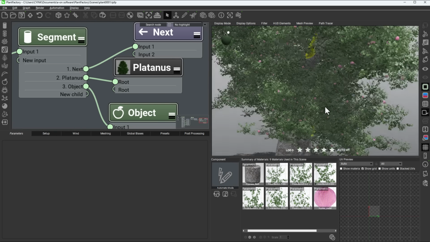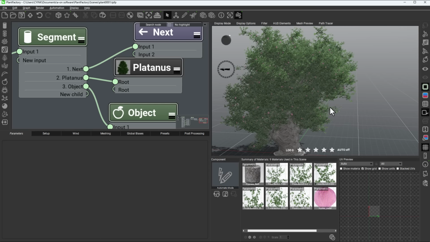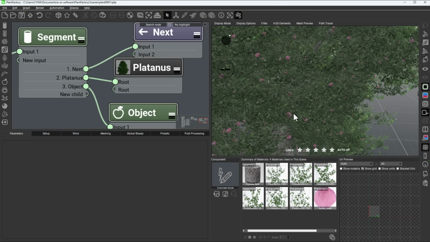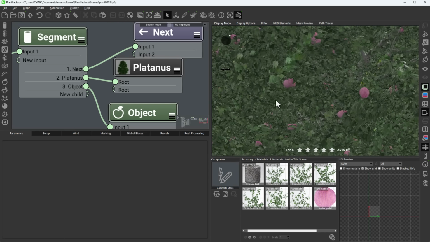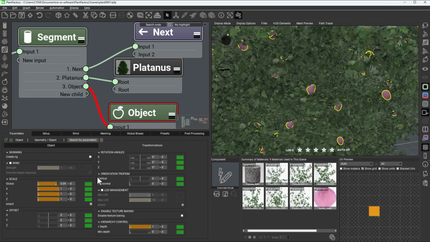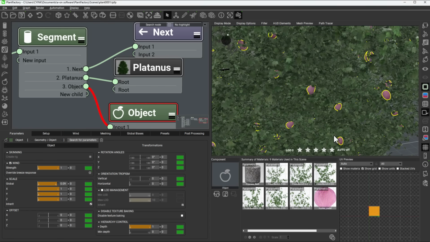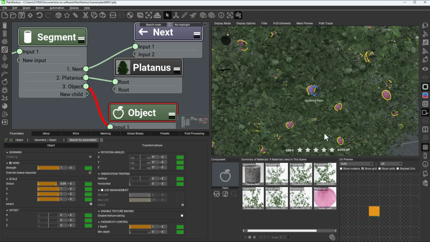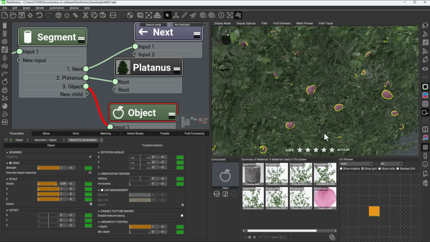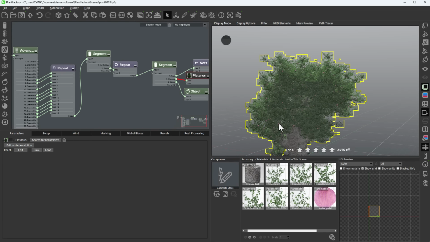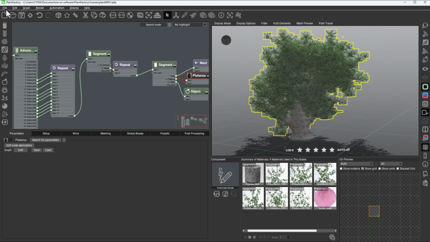Of course, if you'd like to simulate this, it will properly simulate. You would notice that we don't have the object simulating, and the reason is because within the object section we don't have wind turned on. So once we have wind turned on and we click OK, this is going to process it, and once it's done, we can have this simulate alongside the leaves as the leaves simulate as well. And of course, if you'd like to export this, you can easily export this to any DCC app of choice.